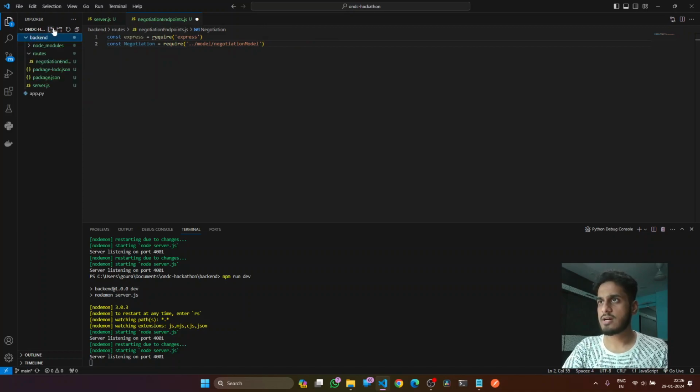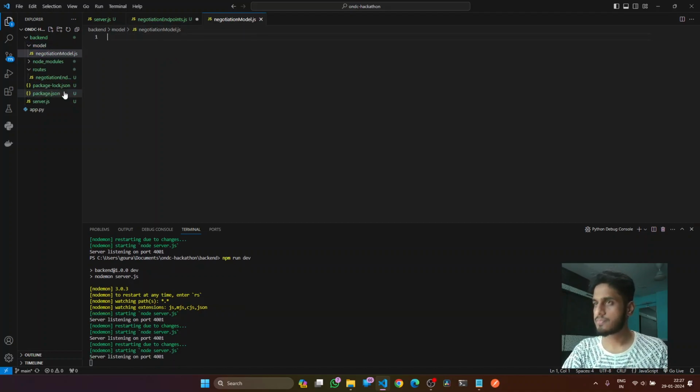In backend over here, we need to add a folder that is model, and in model we need to add a file which is gonna be negotiation model dot js. Now once we have created this file, let's declare a very simple model over here.